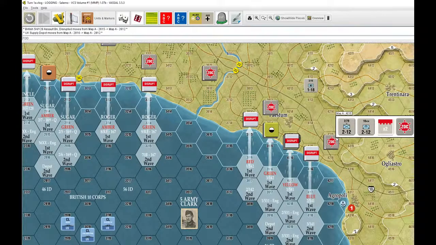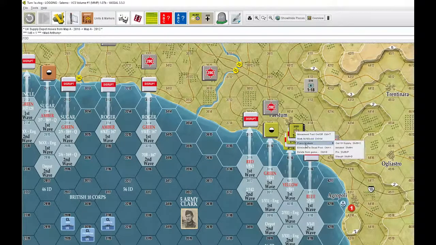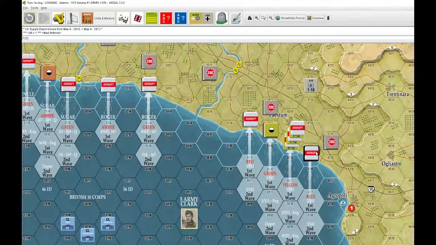Okay, so it goes by the hex. So I'm going to roll 1d6 on this hex right here. 1d6 is a 1. So actually, these guys are now also pinned. Which is Shift P. Okay. So this is Shift D. So Shift P. Yay, they're actually pinned.